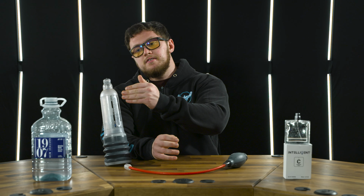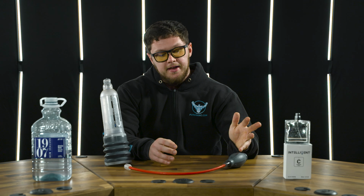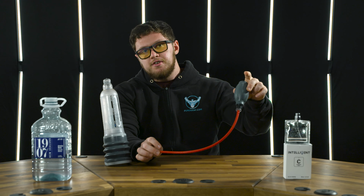I'm not saying it doesn't work. I'm saying when I'm like three-quarters hard, this is fully in water. I lay in the bath three-quarters hard. I put this fully in water with the nozzle unlocked. I submerge all this. I then pump it to max, which I'm capped around 8.2 right now. So I try to get it to there. It's super painful. Then once I have it there, I bring the pump above water and try to squeeze some water out. And then that's extreme.